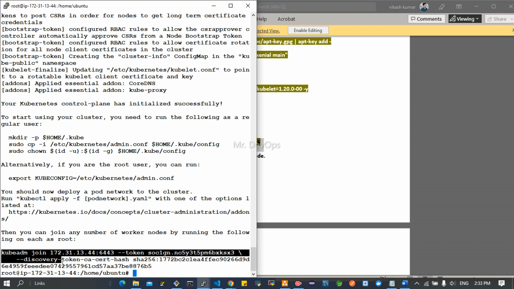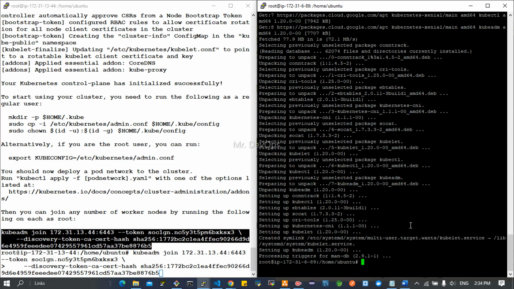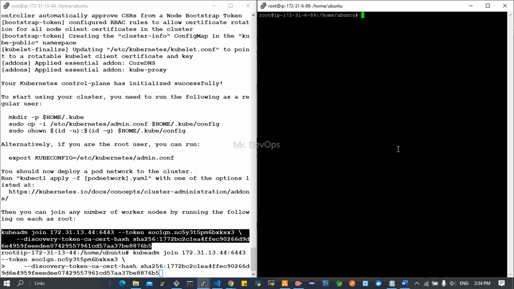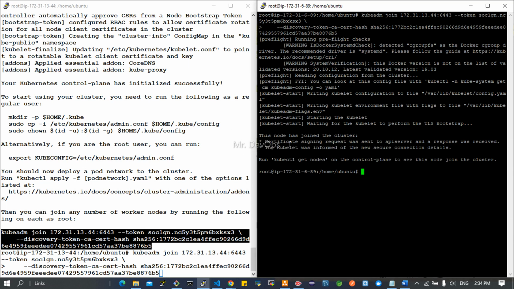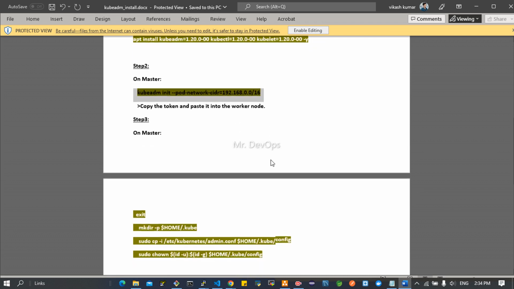This one you have to copy carefully, and the same you have to execute on the node, then only the connection will happen from the master. Let me clear the screen and paste the command we got from this master. Just hit enter. It will start creating the connection between the master and the node. Correct, so now this is done. Let's see if we have some command left. We have copied the token now.